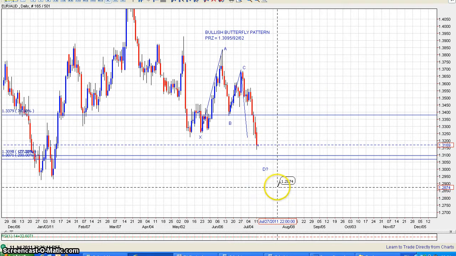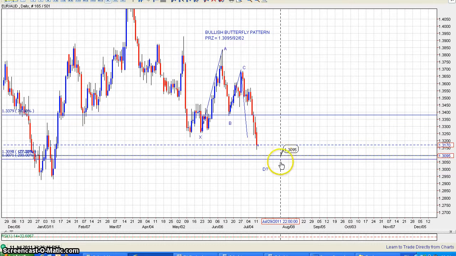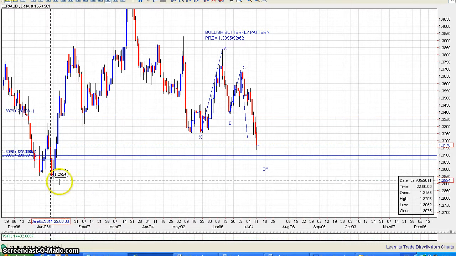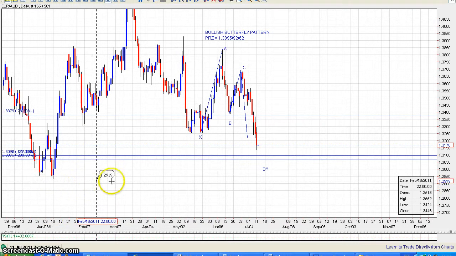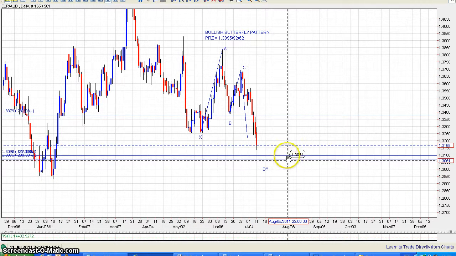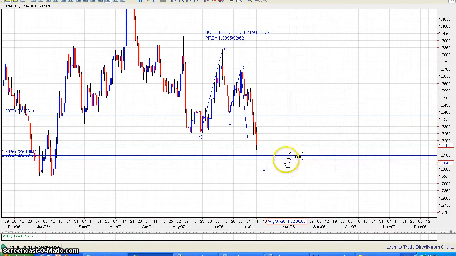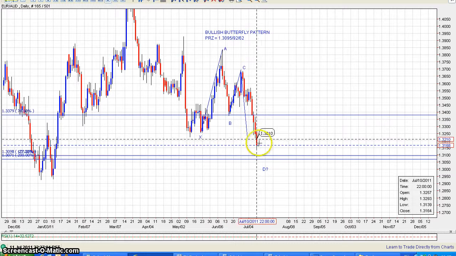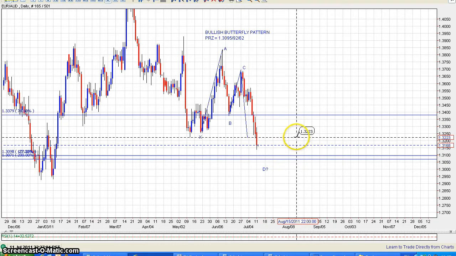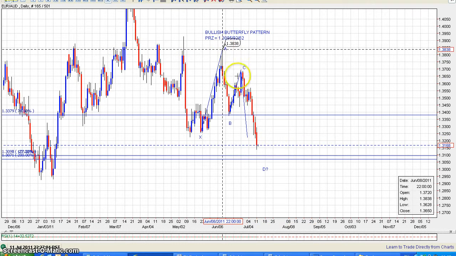So just to summarize, my entry order at 1.3095 or 1.3100, stop loss below the previous low, so around 1.2910. But ideally I'll be looking to close out this trade if price manages to close below this level. If I have two candles closing below this level, then obviously this level has been breached and this pattern has been invalidated. So I'll close out the trade, and I'll manage my trade using the fib retracement of the price swing from A to D.